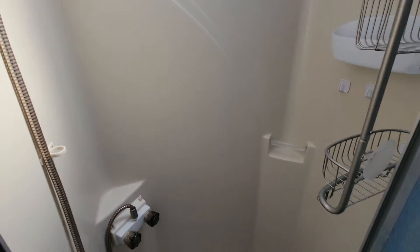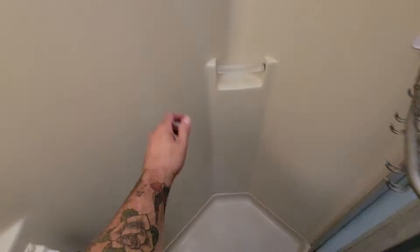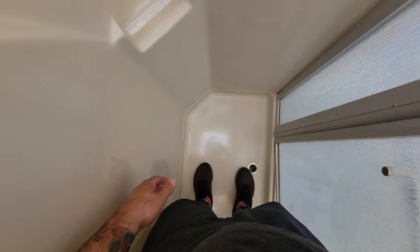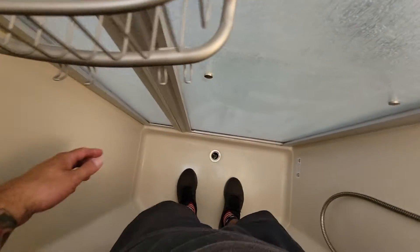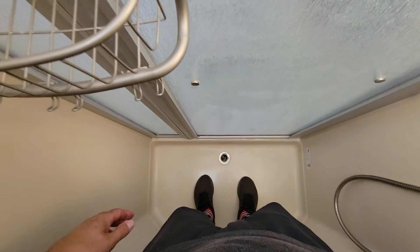It's an RV shower. Maybe I should just stand in here so you can see how big I am. I'm six foot, 250 pounds — here I am. Let me close the door. Okay, I'm standing here and my elbows are touching both sides of the wall. It's my belly — this is ridiculous; I'm wondering how fat I am. And here I am sideways — I could put my arms up and make a little room, but it's an RV shower.